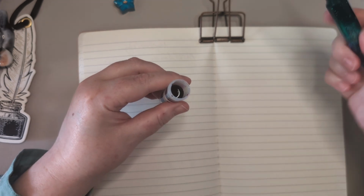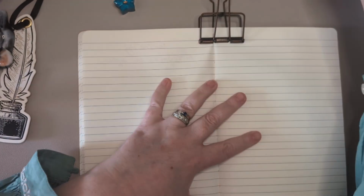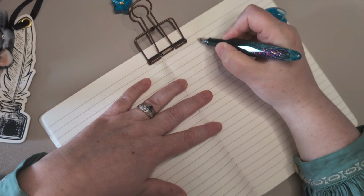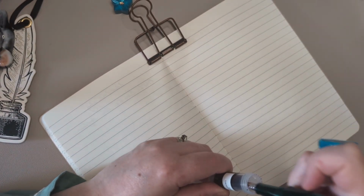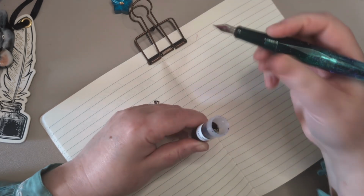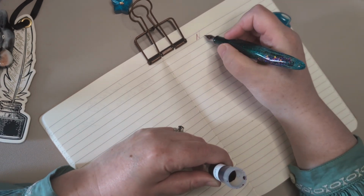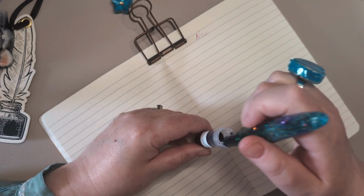And wow, it's really pretty on the pen itself. So I've got my notebook. Oh, it's not going. Try again. There we go. Oh, it's taking a minute. Wow, it's really light. Why is the ink so light? Is it me?